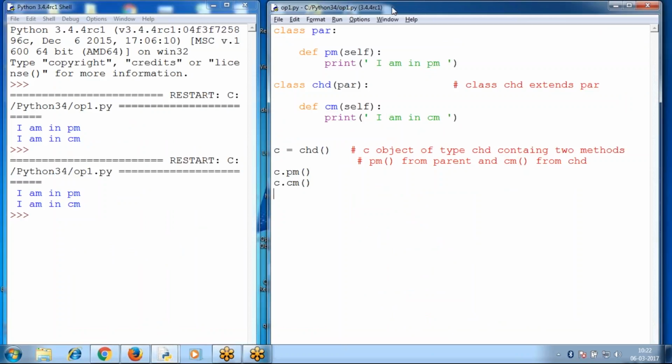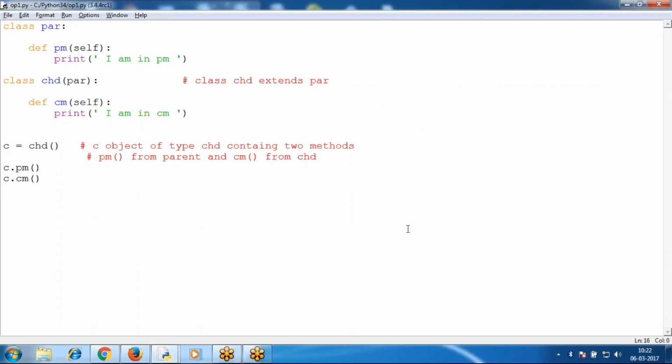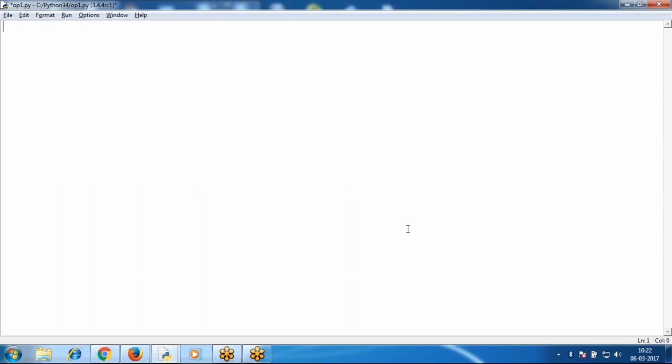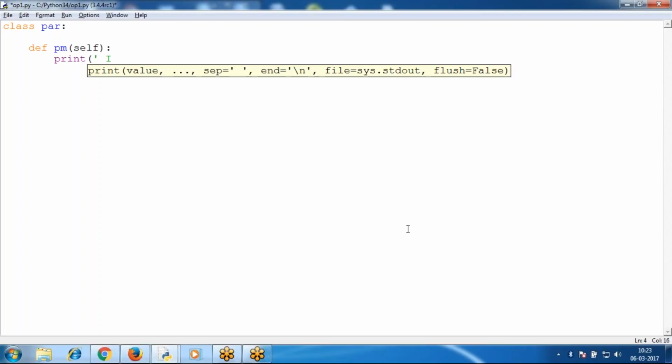Now parent, it's a class. Every class contains what? Data members or methods. So I'm writing a method, a PM, self, and int.